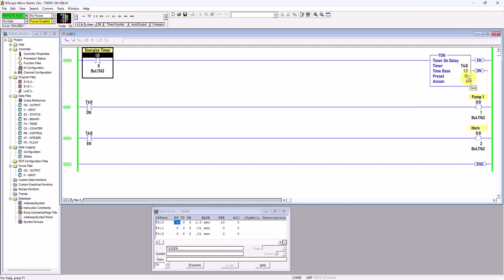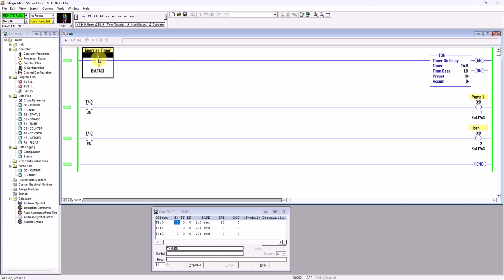Once it reaches the preset value of 10, the timer will switch from off to on. This done bit will be activated, and then this will be triggered to close, and this virtual output coil will be energized, and the external pump 1 will be activated.